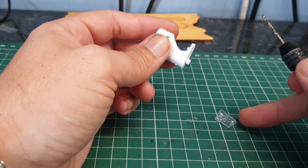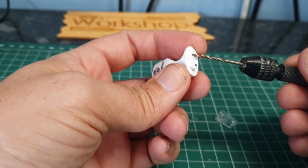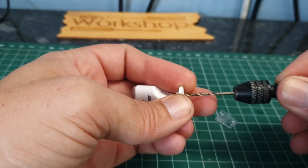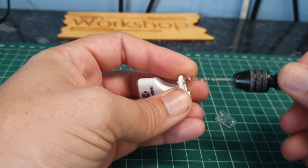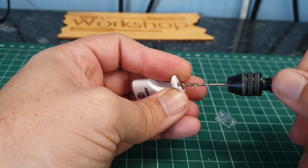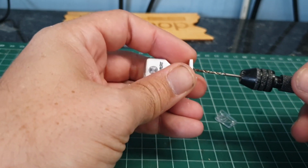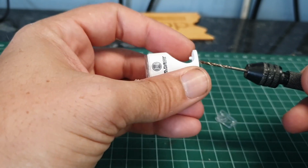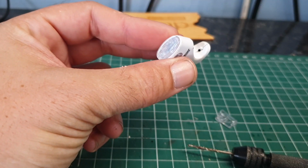Okay, so that's the little glass bit removed from there, and I've just clipped off here. Now the plan is to potentially just drill up through just there, so just a little bit further back from that nub, because ideally I don't want to destroy the little one just here which holds that glass in. So as you can see, now there's a hole just there.